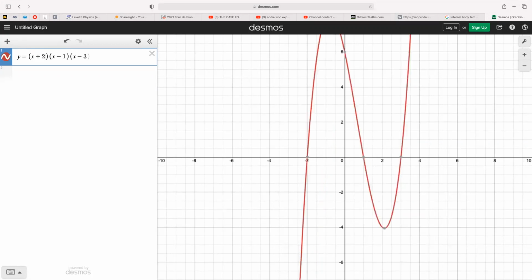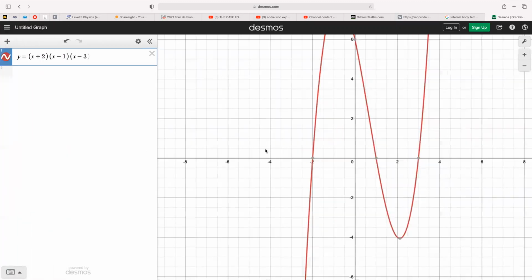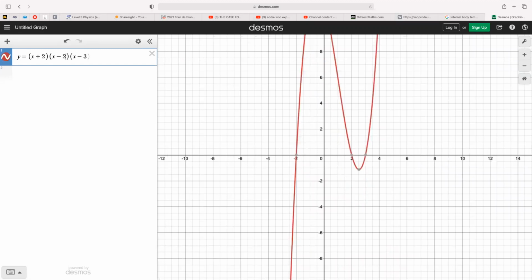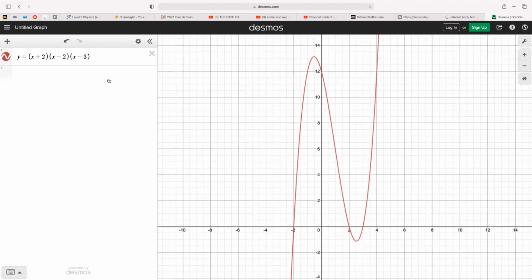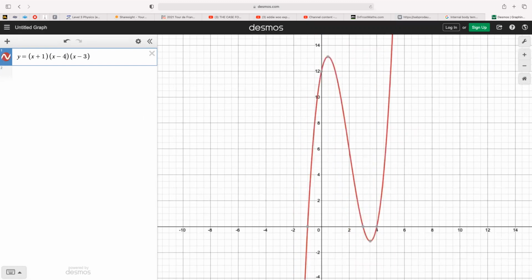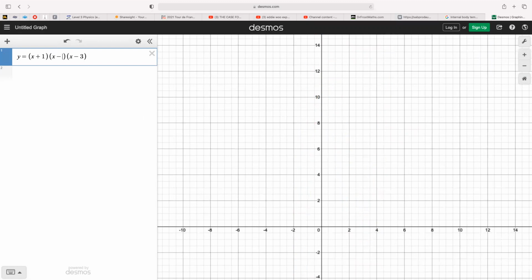If I move that to a 2, you can see that that's further out. And you can also see that that tends to go a bit higher. Same with this. If I move this one out, it'll go higher still, off the size of the graph, we can bring that down. You can just play around with these things, and it's a good idea for you, when you get to have a go at it, that you do that yourself as well. And I've just changed that to 4. So we're just getting different looking graphs as we change those numbers.